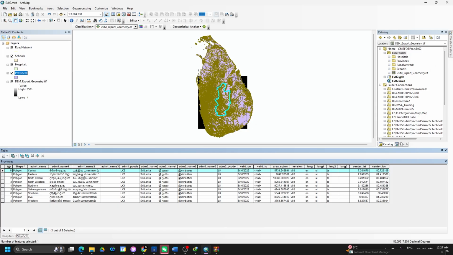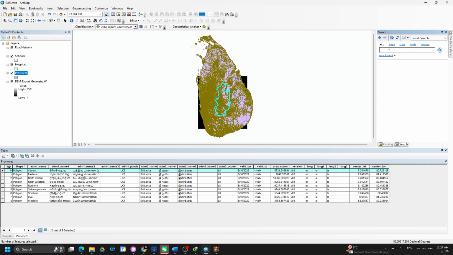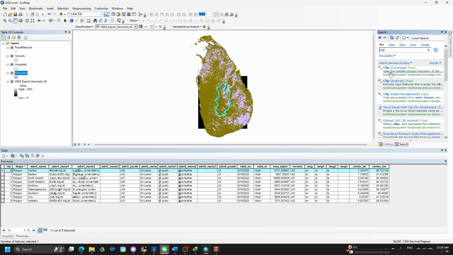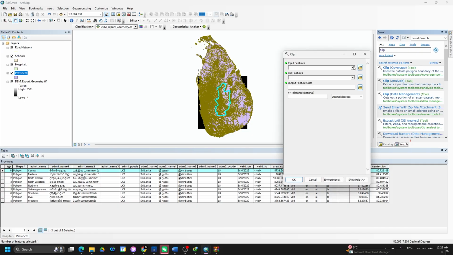So go to the search, click on clip. Under analysis, clip, and then select provinces. Then the clip feature is also provinces, and then this one will be central province.